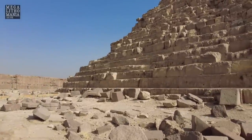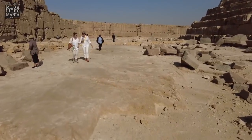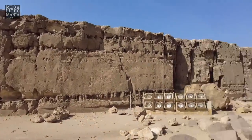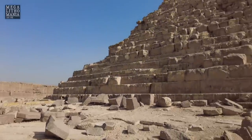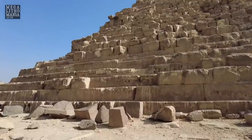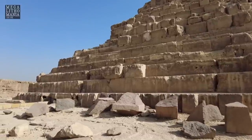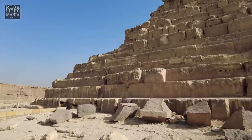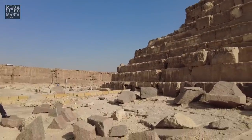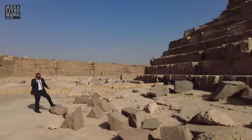So this whole southeastern corner is really interesting because not only do we have bedrock here, which appears to be platforms, this is carved out of the solid bedrock. You can see hieroglyphs of the various kings, but this here is actually carved out of the bedrock. So this isn't constructed, this corner. So this is fascinating. In one corner they built a huge, almost subterranean platform with megaliths, whereas here this is actually carved out of the bedrock. And there's proof of that just by the walls around the edge. This is incredible, and we know that this was actually the quarry for much of the Giza plateau. So this just gets amazing the more you look at this.